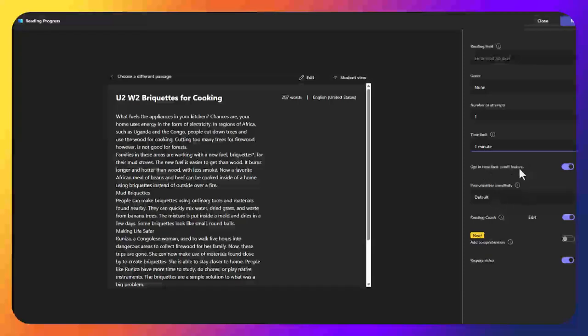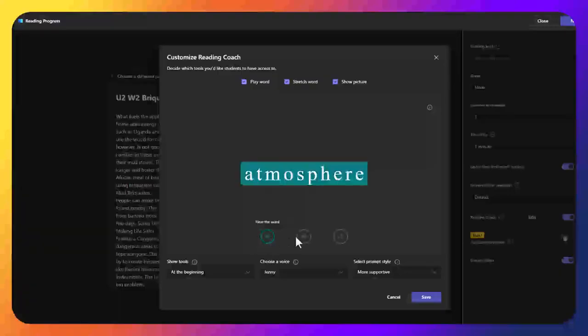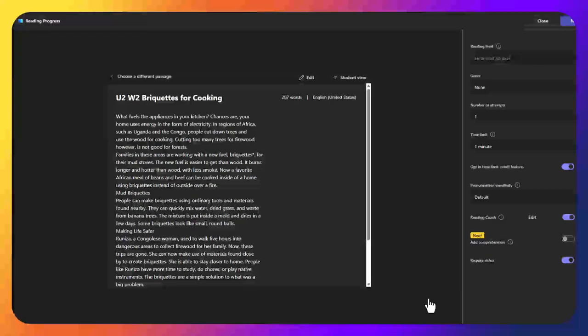You can opt in for the cutoff limits and add reading coach. Reading coach is going to allow the students to practice the 5 most challenging words that they had when they were reading. So they're going to be able to have it speak aloud, have it separated into syllables, or get a picture to get any ideas or more support on knowing how to pronounce the word and understanding its meaning. Require the video so you can see how the students are speaking and moving their mouth. You're going to click next.